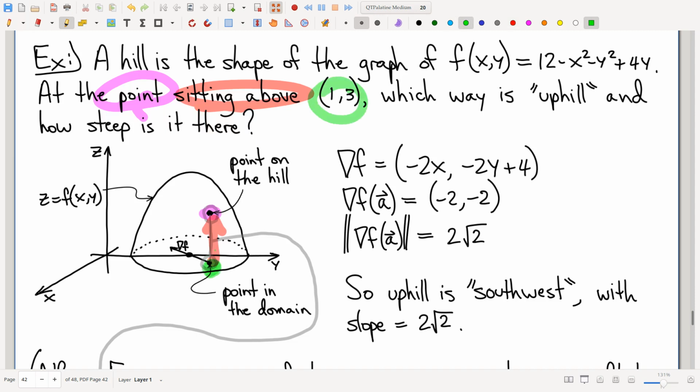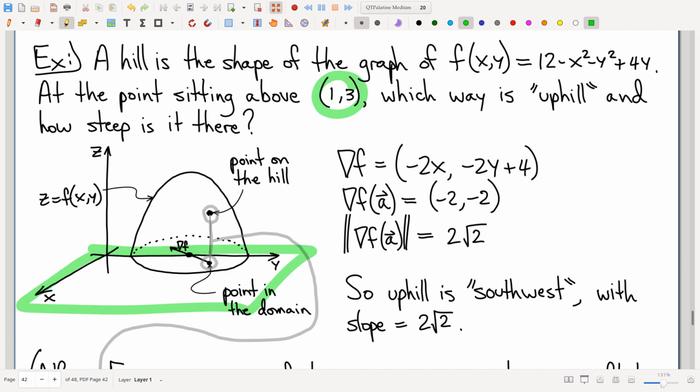And just so you know, in practice, the vast majority of the time, nobody goes to the trouble to distinguish and say, oh, the point's sitting above 1,3. Most of the time, as in life, we will just say, oh yeah, I'm at 1,3. Where are you located? Well, I'm at a certain longitude and latitude. That's how people communicate. The altitude aspect of it is obvious. So I have to make a big deal out of this because it's an easy way to get confused. You've got to understand that when someone gives you XY coordinates, thus a point in the XY plane, it's your job to remember they're actually up there. Okay. All right, so that noted.